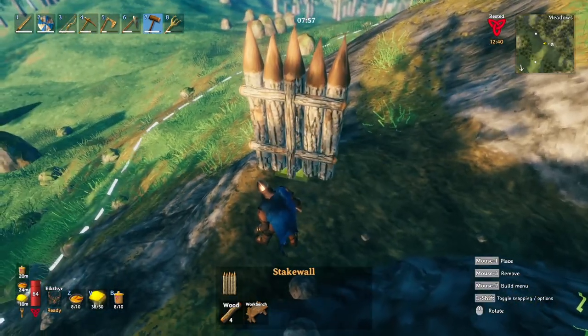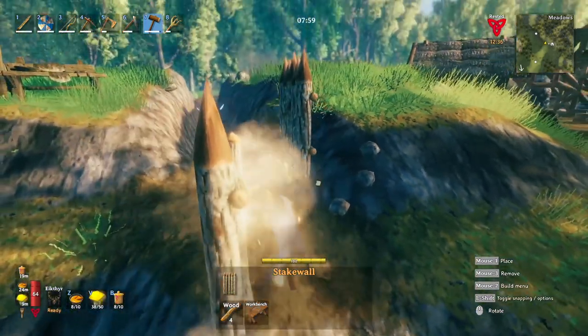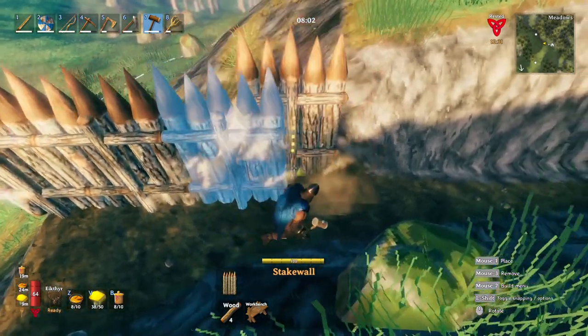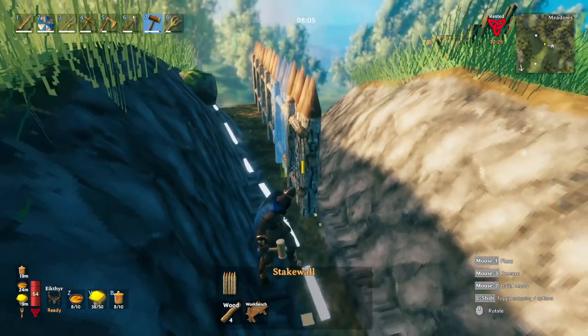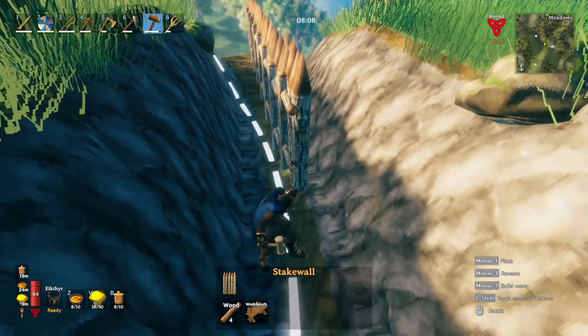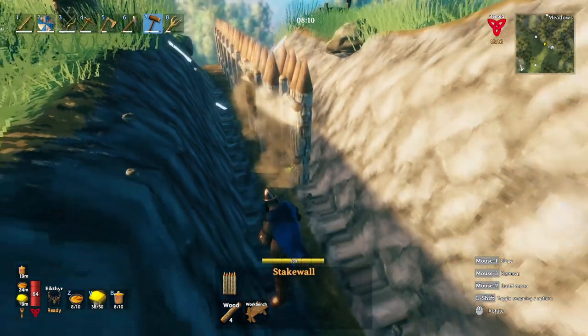Four trees are required to build one stake wall. This is relatively small, so I'm sure that the wood I have will be enough to build a wall of stake walls around the perimeter of my entire territory. It turns out quite well, and pretty quickly, which cannot but please me.